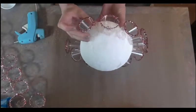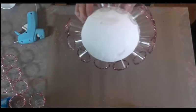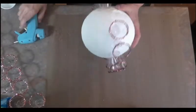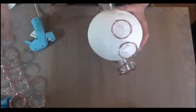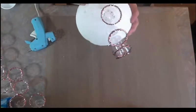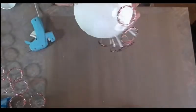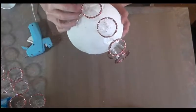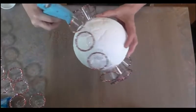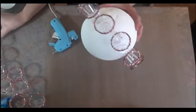I am so sorry. I am so not used to the camera being there yet, and I think I'm going to come up a little bit off on this. Okay, yeah, that one right there got pretty crooked, but see, I'm leaving just a little space between each cup. That's going to be important later on because I think I didn't leave enough. I left too much space there. See, this is what I mean about having to move these little guys around. I'm ready for another cup now, and I'm thinking it's going to be a very snug fit.